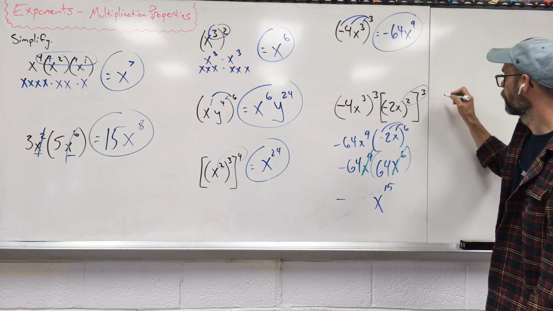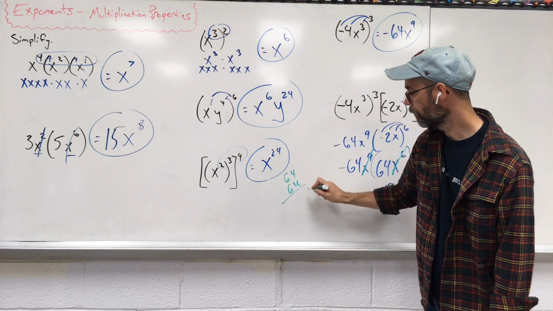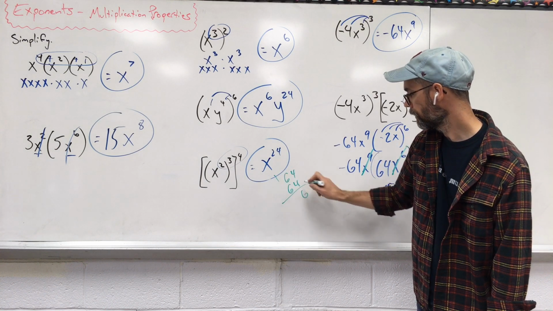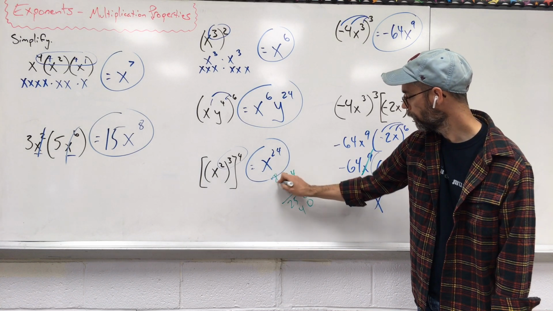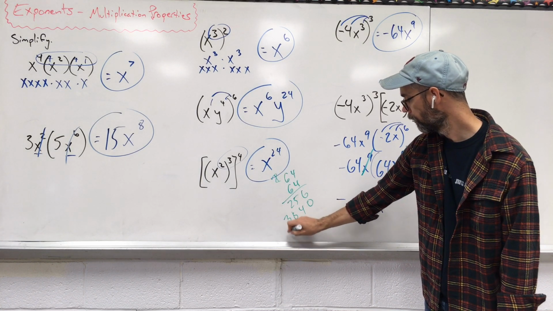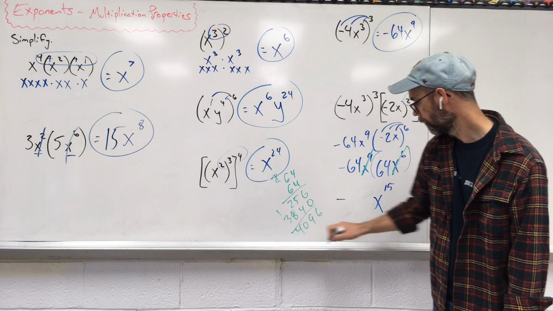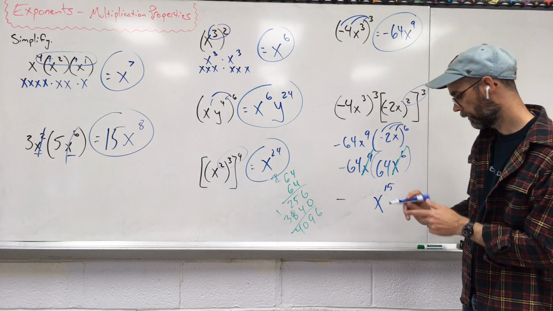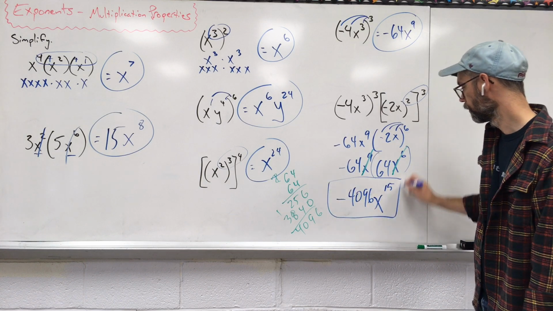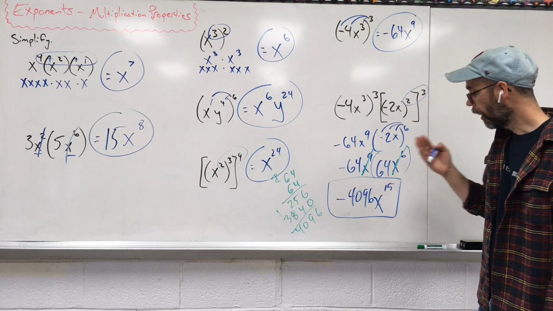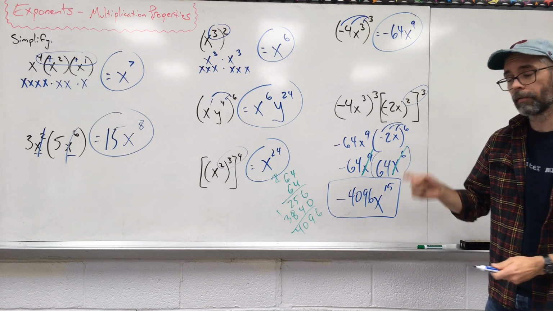Well, give me some room. 64 times 64. 4 times 4 is 16, then 24, 25, placeholder, 24, 36, 38. Whoa. 6, 9, 0, 1. 4096. Yeah, that's a big one. Ladies and gentlemen, that's multiplying. That's using the multiplication properties of exponents.